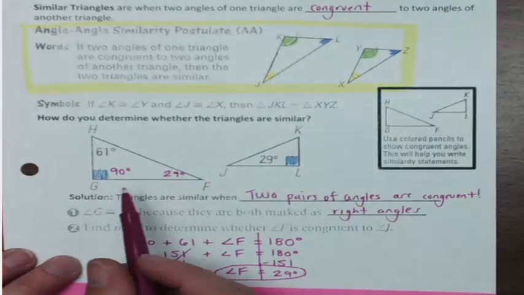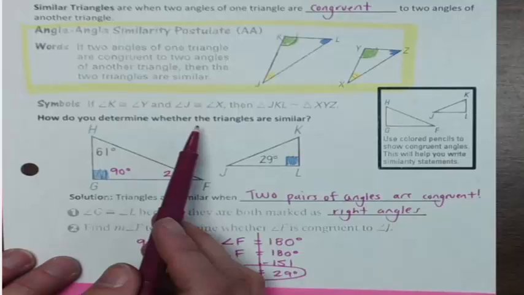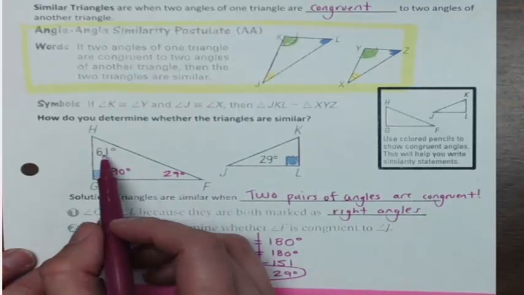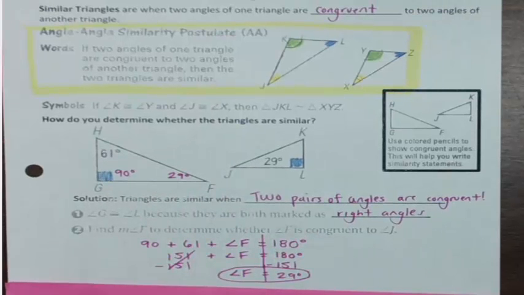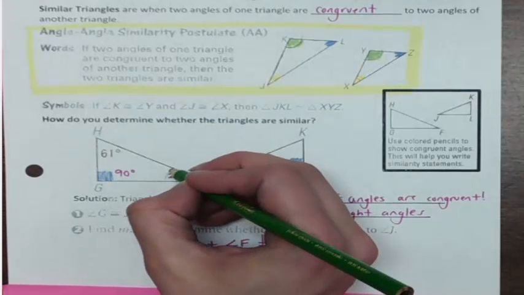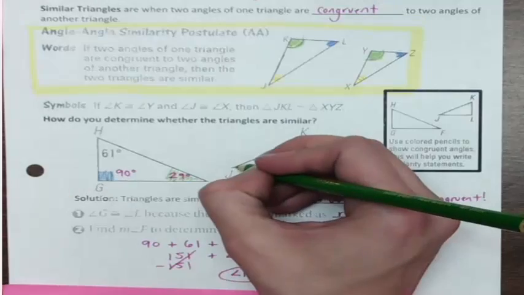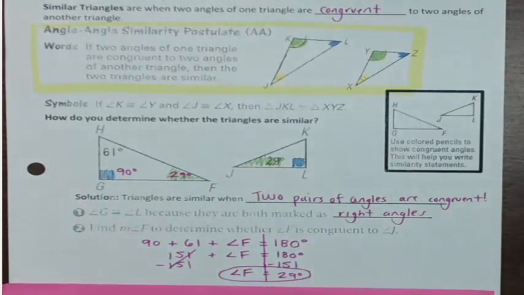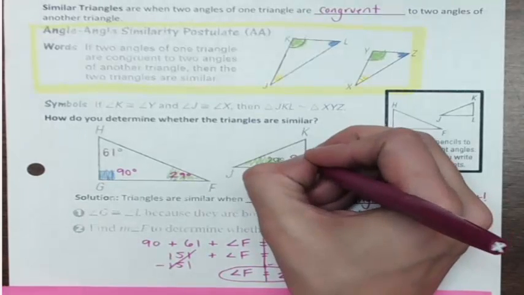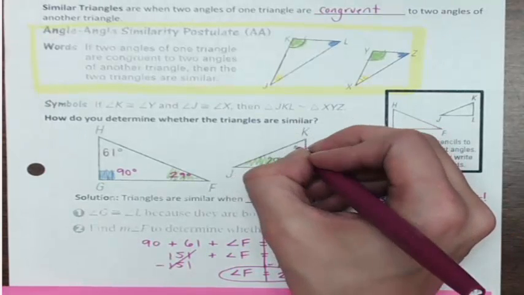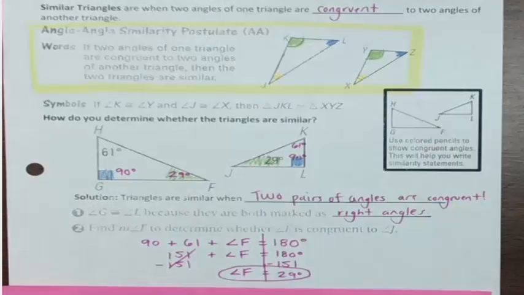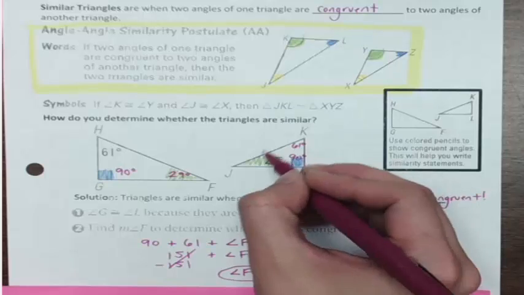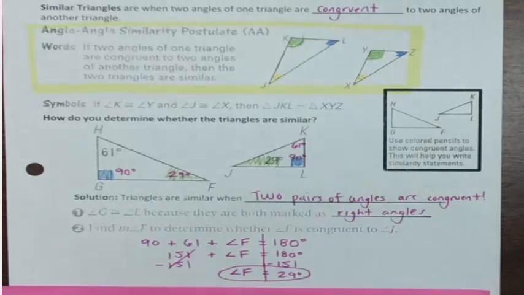So I know I did that correct. Now the whole point is to determine whether the triangles are similar. So this is 61 degrees, 90, 29. Now remember, now that I labeled this 29, 29 matches up with this angle because they gave me that angle as well. So if this is 90 degrees and this is 29 degrees, this has to be 61 degrees to make 180 degrees with interior angles.